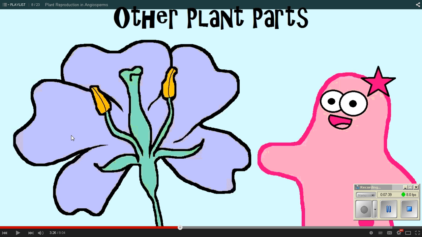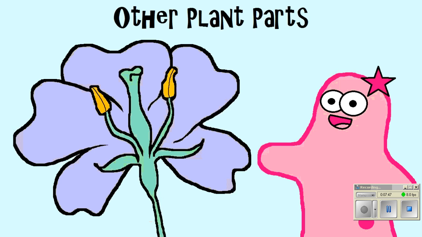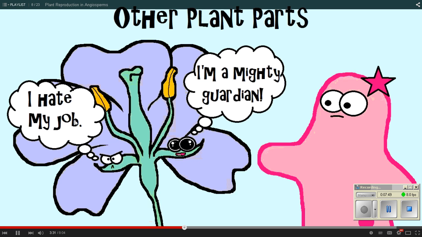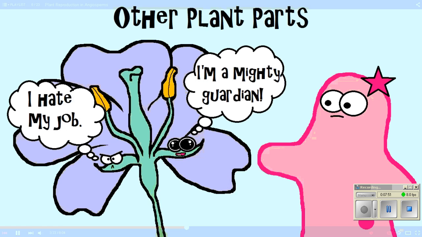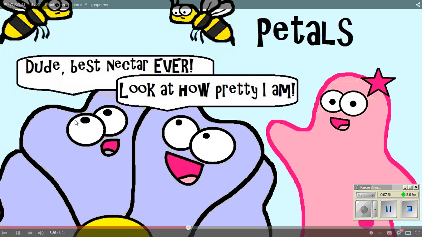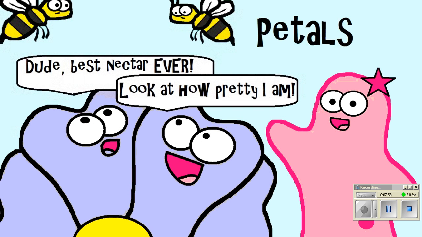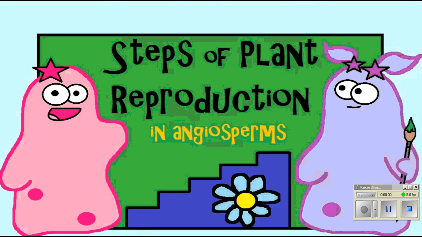I think we are on the other side now, so listen for the brief description of the steps here. There are some parts of the flower that are neither male nor female. Sepals, for example. Sepals protect the developing flower bud. Or petals, for example. Fancy structures that help attract pollinators, which will take us to my bee story and also the steps of angiosperm, otherwise known as flowering plants, reproduction.